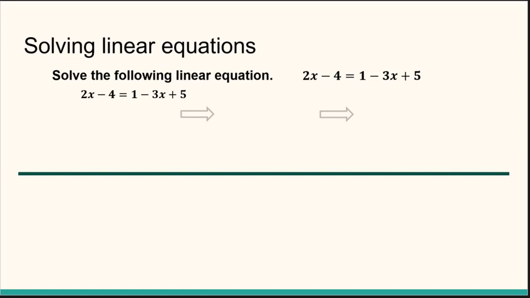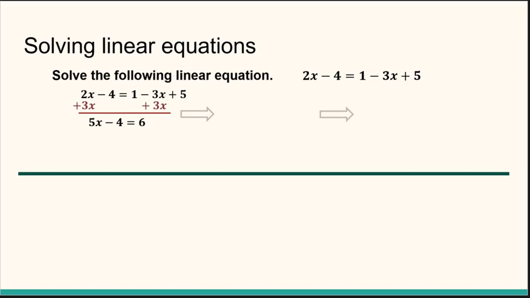Quite a mess here. So what I'm going to look at doing first is moving the x's all to one side so I don't have them scattered all over the place. I prefer to look at positive x's, so I could move the 2x over to the right by subtracting 2x from both sides, or I can move the minus 3x over to the left by adding 3x. I like that better because that's going to get me a 5x on the left-hand side and it's positive, and I feel better if I have a positive x. I don't have to, but I just like it.